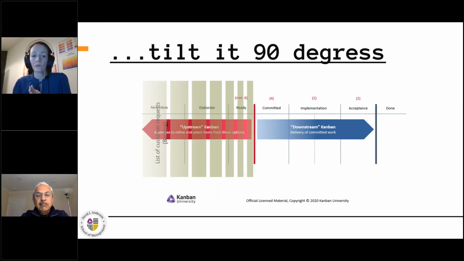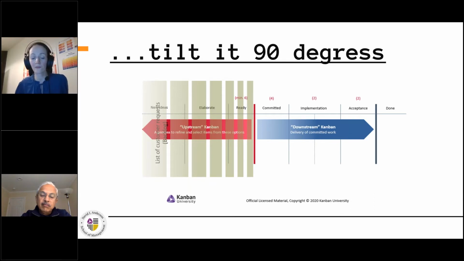And in the upstream system, there is also one interesting thing that you can see here, which says in the column Ready minimum 6, but actually minimum and maximum work in progress limits. This is one of the things that differentiates the upstream system from the downstream system. In the downstream system, you only have maximum work in progress limits, like 4, 2, 2 on the screen. But in the upstream system, at each step, at each phase of discovering knowledge, you normally set the minimum and maximum limit.